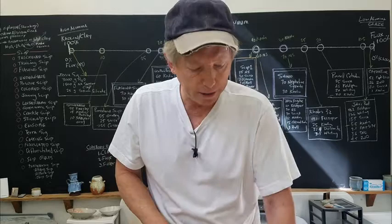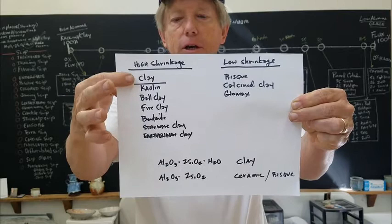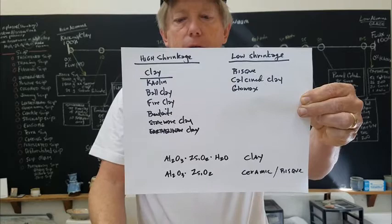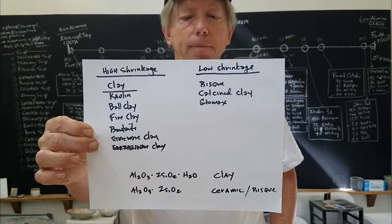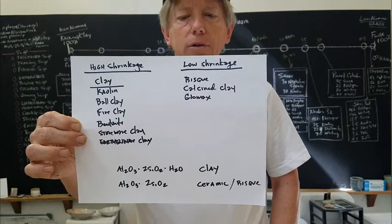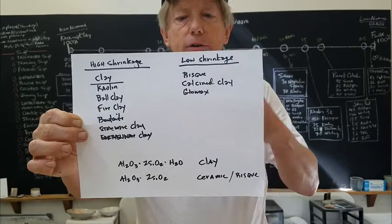All right. The next concept will be high shrinkage here for kaolin. And anytime I'm talking about kaolin or clay, I could be talking about ball clay, fire clay, bentonite, stoneware clay, earthenware clay. Those all have high shrinkage, okay? But different shrinkage, so it is complicated. Then low shrinkage is going to be bisqueware or calcined kaolin, which you can purchase, another name is Glomax. So those all have low shrinkage. What they've done is fired the clay.